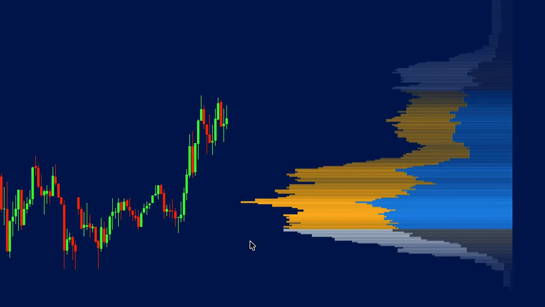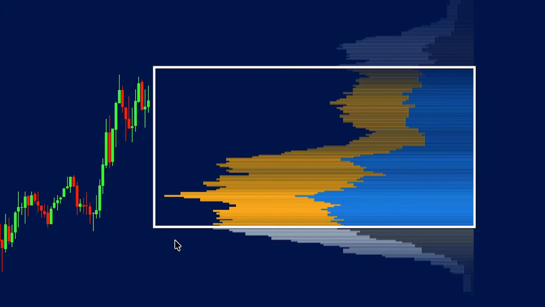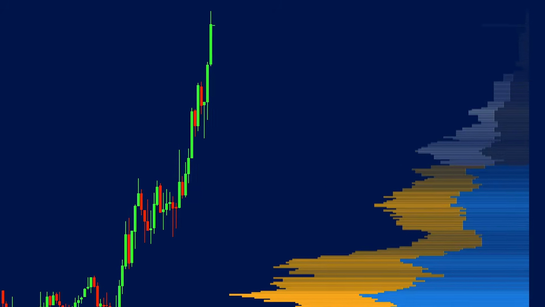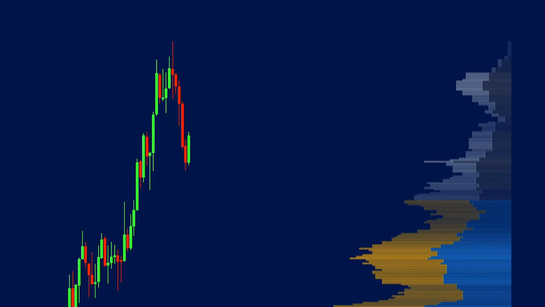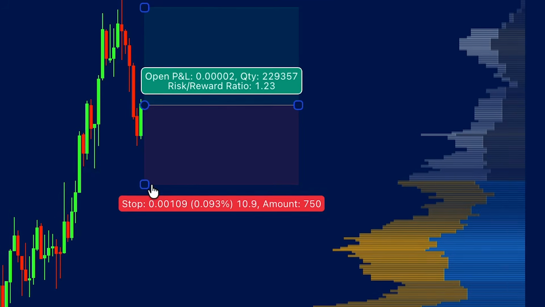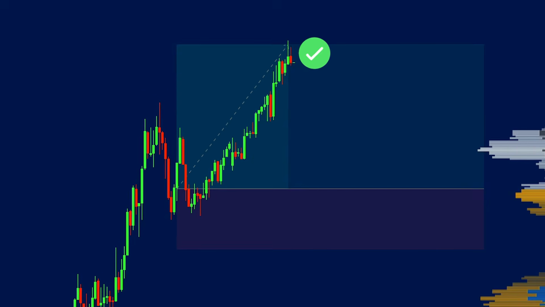Now let's turn this into a repeatable execution model. How to trade it. High probability setups follow this structure. Identify the active distribution, observe price behavior near distribution edge, watch volume response outside value area, trade in the direction of acceptance or rejection. Entries on retest of distribution edges or inside new developing value. Stops just inside the prior distribution. Targets next distribution boundary or unfinished auction zone. You're not trading lines, you're trading value transitions.